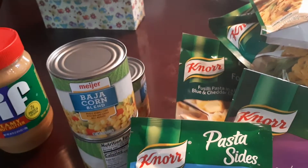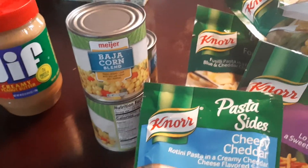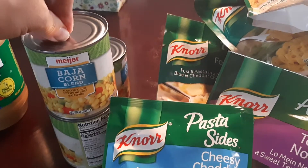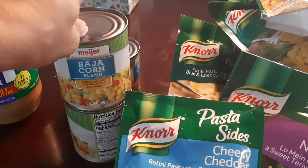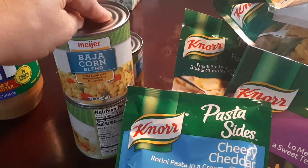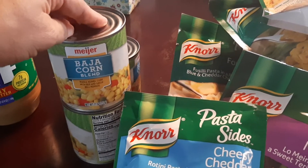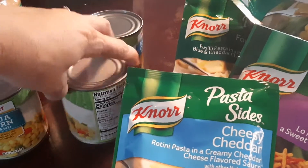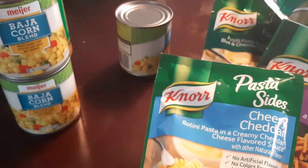This is one of those things — my very rare occurrences of buying something full price. When all the canned goods go on sale, these do not go on sale with them. I've never seen these on sale, and I like them to throw into different recipes. So these were $0.89 a can for the Baja corn blend with the peppers in it.